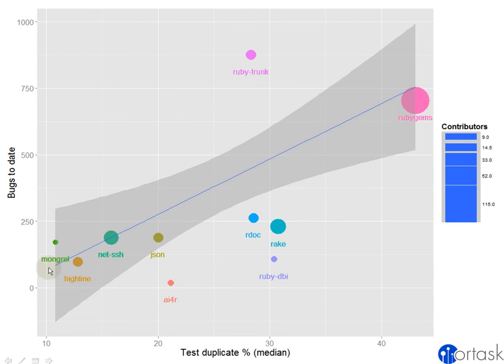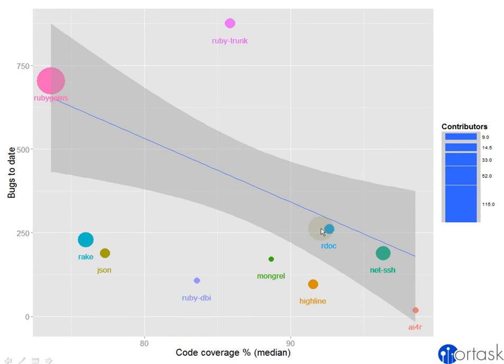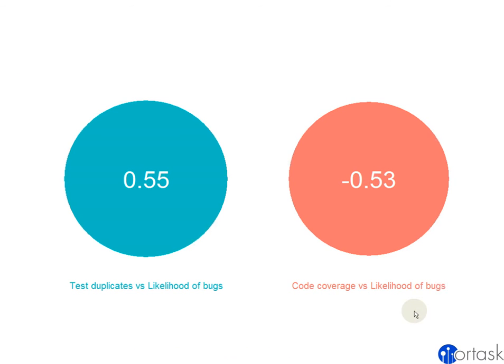Okay, now let me explain this chart right here. This is the linear regression of the data, and this gray area right here is the 99% confidence interval. This means that the linear regression is 99% confident that the projects will fall within the gray area. Now, although the regression is not perfect, it is telling and it is on par with code coverage. So let me show you that. This is the chart for code coverage, and you can see that the regression is also not perfect, but as we expect, the higher the code coverage, the lower the bugs will be. Okay, so there is an inverse link, and the way to visualize this is like this.